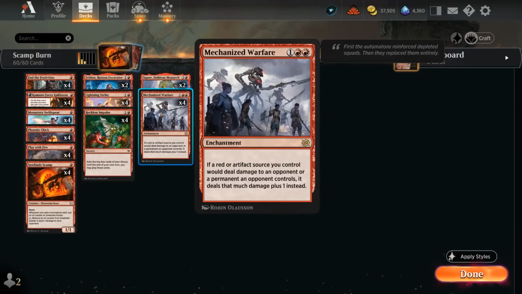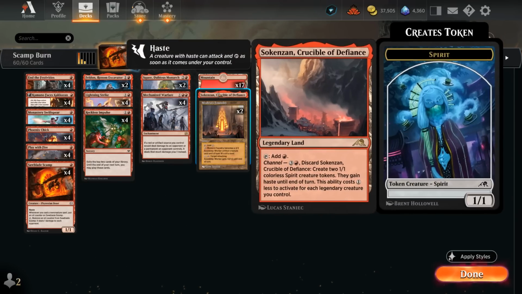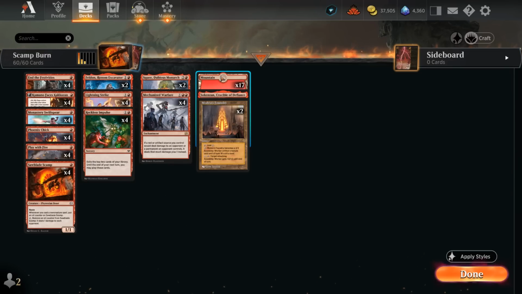Can also benefit from a Mechanized Warfare being an artifact creature. And then a Crucible can also make some hasty 1/1s. These aren't artifacts nor red creatures, so they don't get the extra damage from Warfare, but some hasty 1/1s can still make the difference.